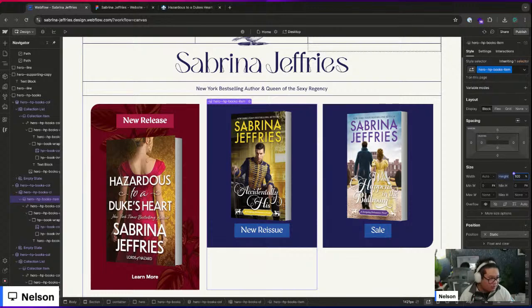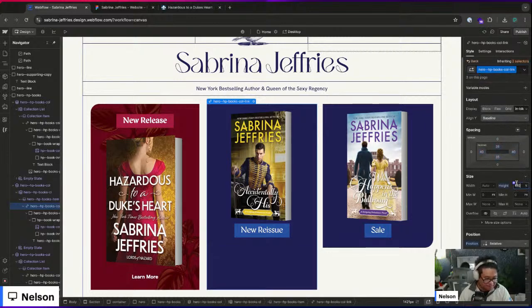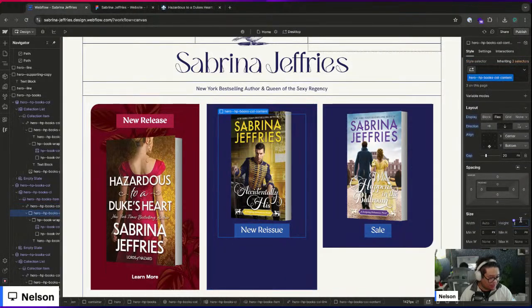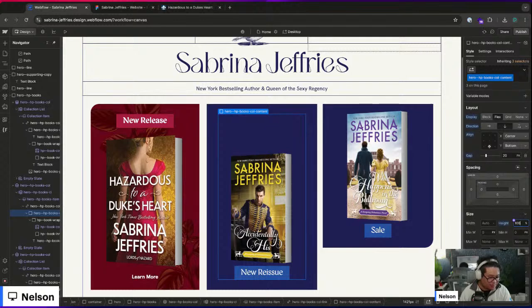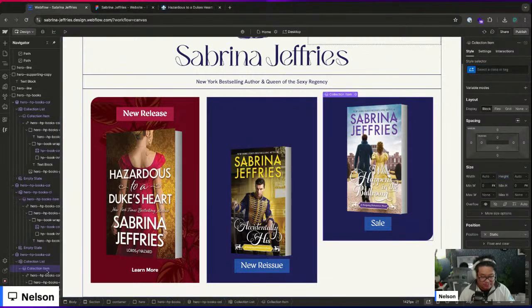That's what we want. And then I have to make this 100% of its parent, and then this has to be 100% of its parent. Just to do that. Well, whatever gets the job done.